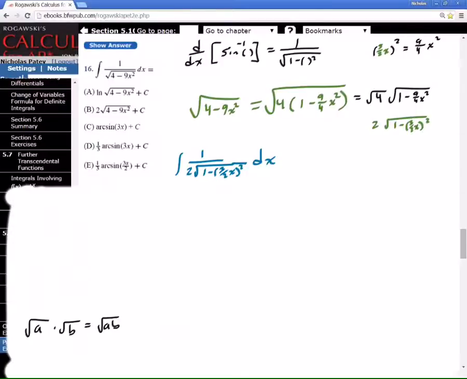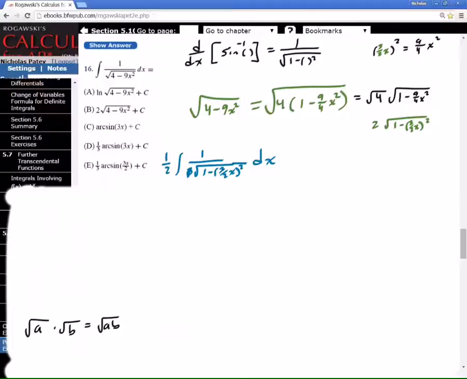Now we like this. This looks very, very similar to this right here. I've got to get rid of that 2, which is just a 1/2, right? So I can take out that 2 and put the 1/2 right out here. We're all good with taking the scalar out. And now I have 1 over the square root of 1 minus something squared, which is what we want right here. Now that's a something right there. This is when you're going to bust out u substitution.